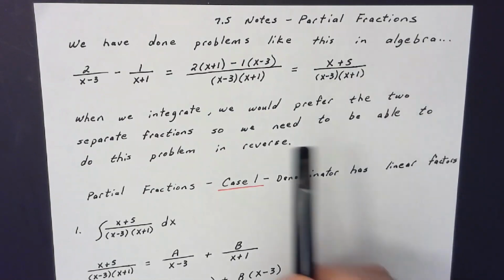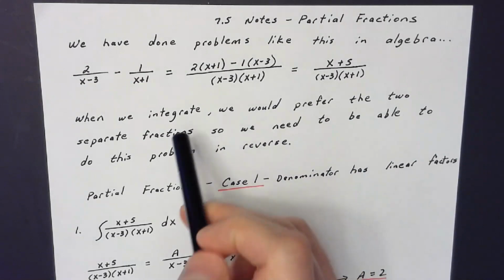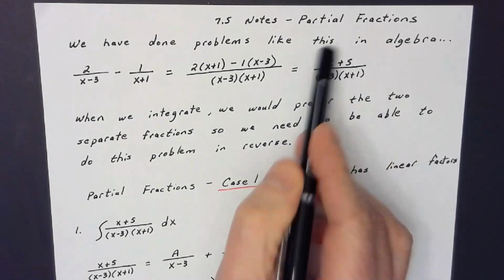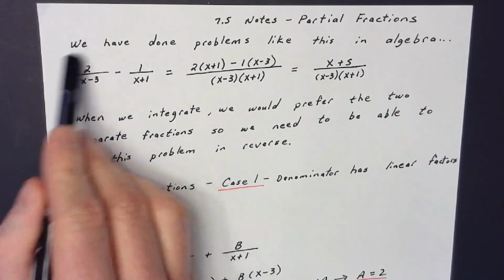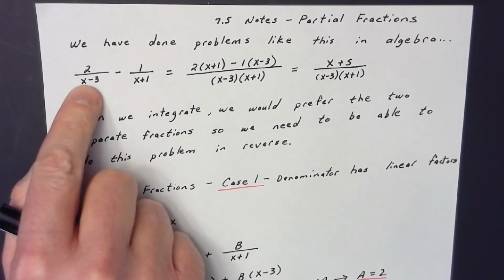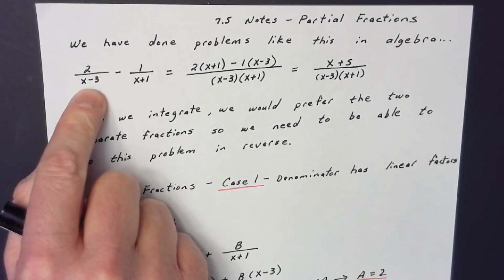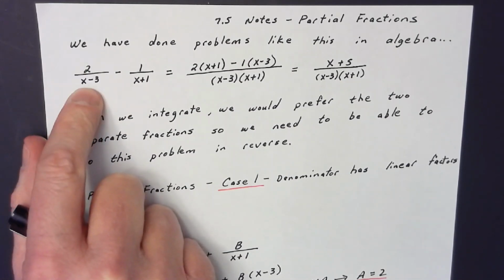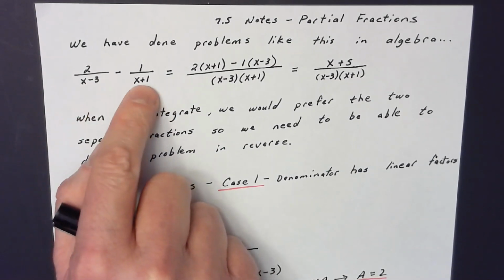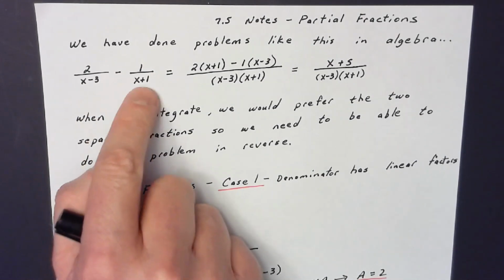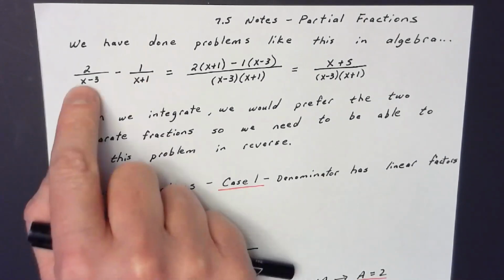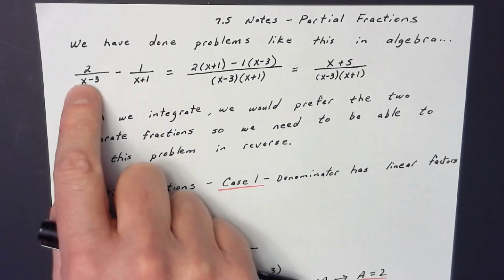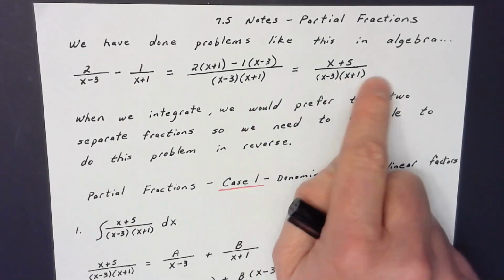Now, what we're going to have to do in our class, and you need to remember why we're doing this. Whenever we integrate, you'd prefer not to have that complicated fraction because we don't know what to do with it necessarily. But if you had the integral of these two simpler fractions, you can say, well, every single time if the derivative of the denominator is in the numerator, then it's the natural log of the absolute value of that denominator. So I could look at this one and just say, well, if that were inside of an integral, that would be 2 natural log of the absolute value of x minus 3. And then minus, since the derivative of the denominator is in the numerator, this would be minus the natural log of x plus 1 if these two were in individual logarithms. But if I had the whole fraction, I wouldn't necessarily know what to do. So these individual partial fractions are superior to the whole together fraction.